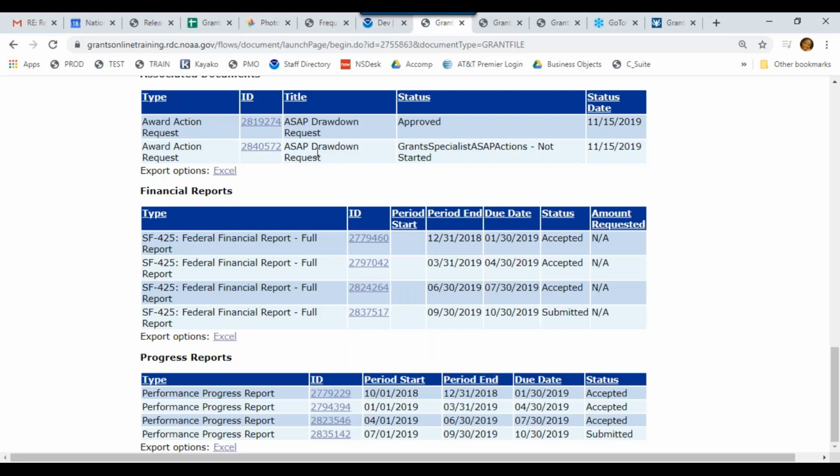You can submit more than one request. I'm not quite sure why you would actually need to submit more than one at a time, but if you do submit more than one at a time, once you submit more than two, and maybe possibly more than one, I'd have to do a little bit more testing. Multiple requests will definitely delay our ability to close out your award. And so I just want to make sure that you are aware of that. It's best to submit these one at a time, have them approved, and then submit the next one. So don't wait till the last minute when you are ready to submit your final reports. Okay?